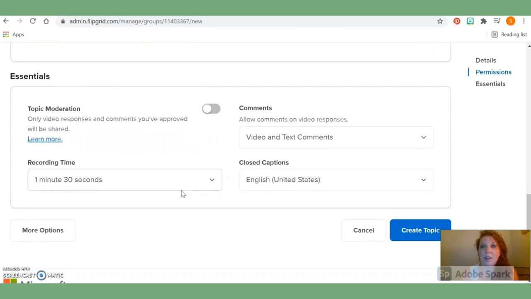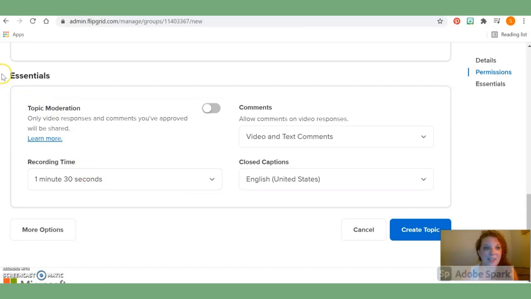Now you're going to scroll down to the next section that's entitled Essentials, and there are 4 settings to adjust if you would like. Topic moderation is turned off right now, but if you click the toggle, you'll have to approve each video and comment that's posted. The comment section is where you'll decide if and how you want students to be able to respond.